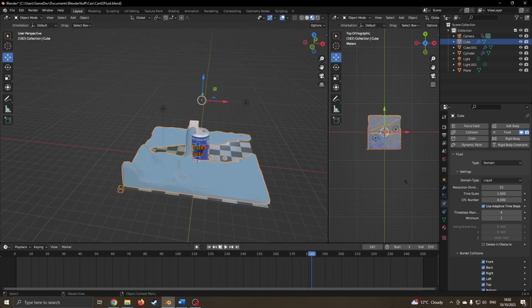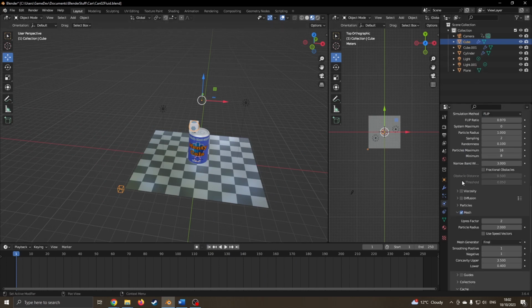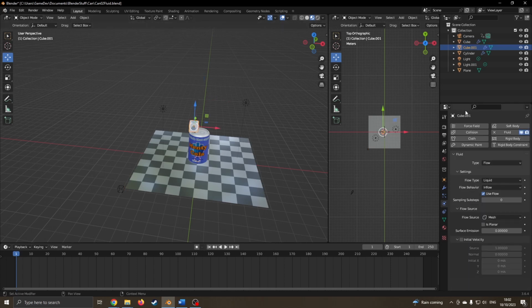Now I'm just going to press pause, rewind it. I'm going to come on to our inflow. Are we still on inflow? Nope. There we go, we're on to our inflow. It's got our flow, our liquid, our inflow, and I'm going to come down and say initial velocity. And I'm just going to say -10, so it's going to be 10. I think it's going to go the right way. I'm just going to check, have I got maths right? Nope. I just want 10.